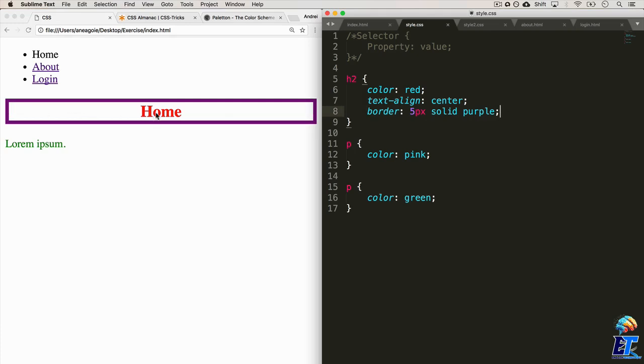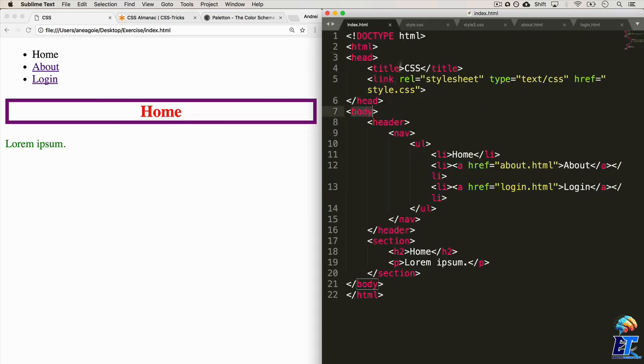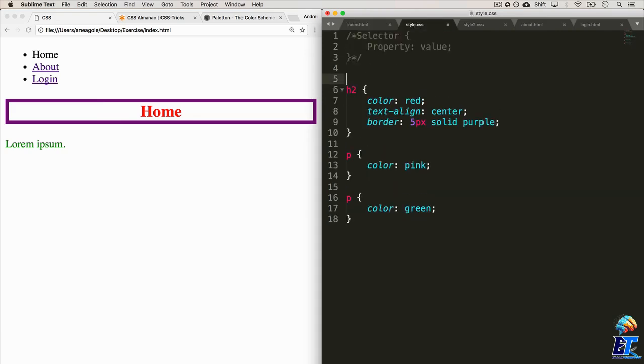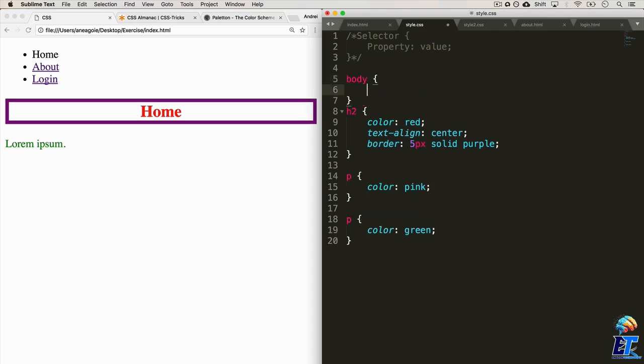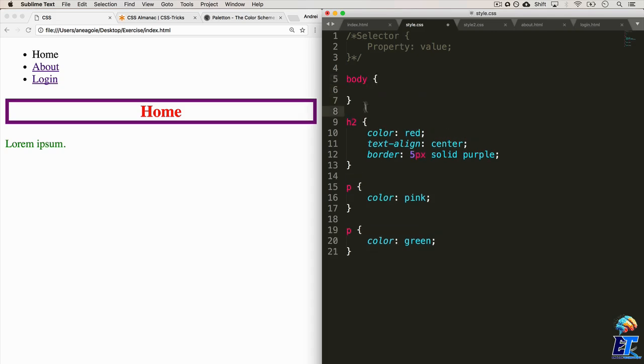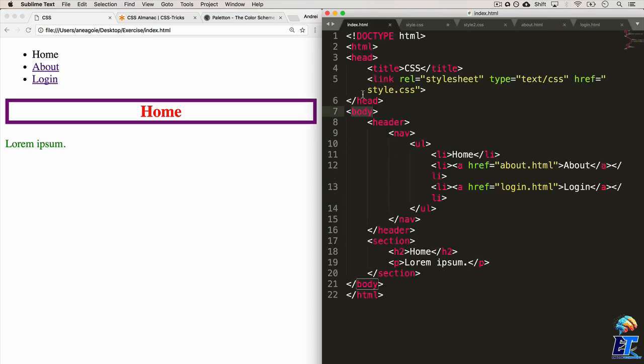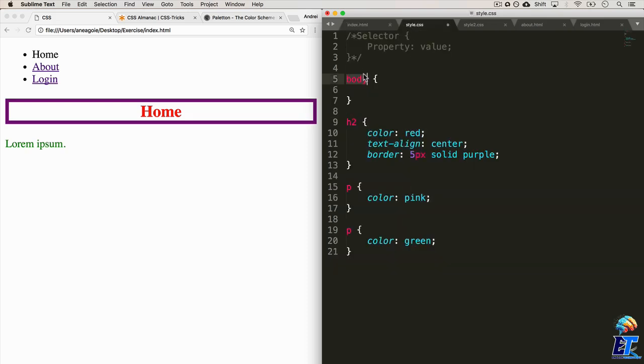It would be nice to have an image, maybe an entire image for the website. So how do we do that? Well, the tag that we would want to apply it to is probably body. So if I go into body, and you might notice something here. As I'm creating these selectors, I'm going from top to bottom. The body, which is the parent of almost everything, is at the top, and as we get more and more specific, we trickle down to smaller elements. Again, we'll get into that in a later video, but just keep that in mind.